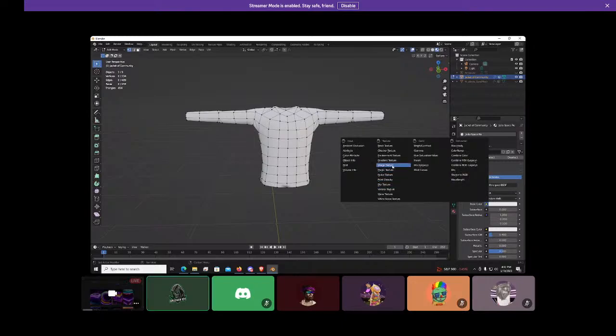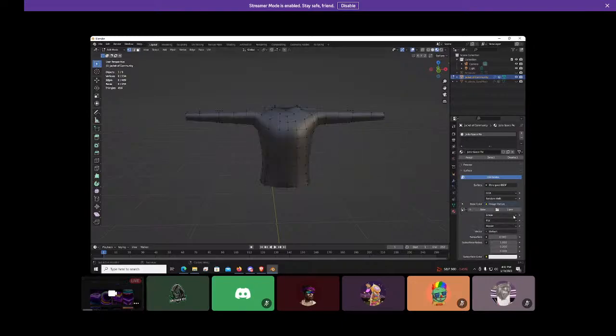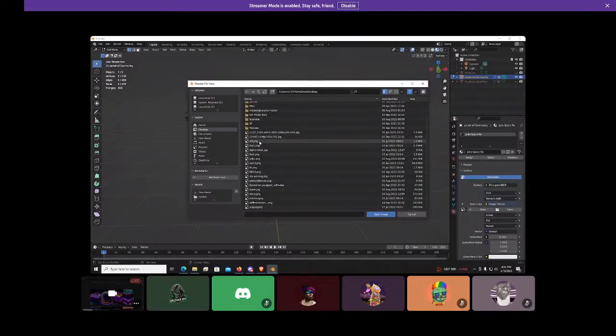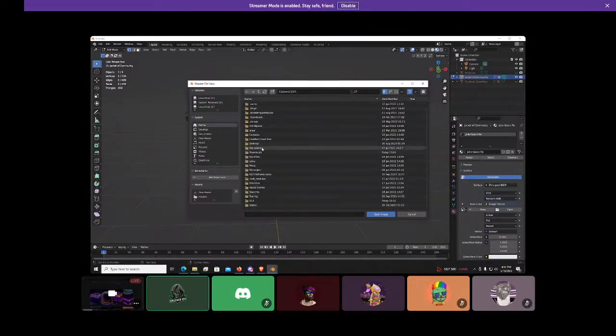And we'll use an image texture. That image will be, not any of that. Nope, not there either. It's there.